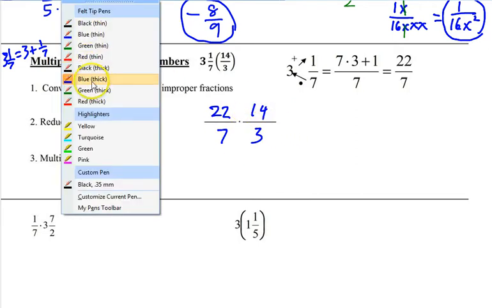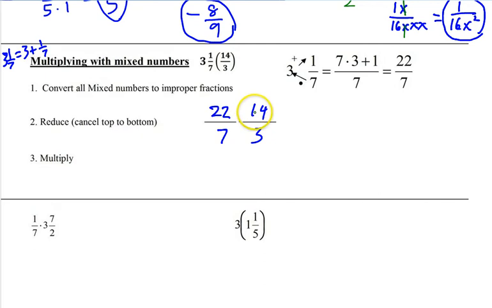And now we have our nice, clean fractions that we can look at and go, okay well, 3 and 22, they don't have any common factors, but 7 and 14 do, so 7 divided by 7 is 1, 14 divided by 7 is 2, and that's our answer. We can now multiply, so it's 44 over 3.